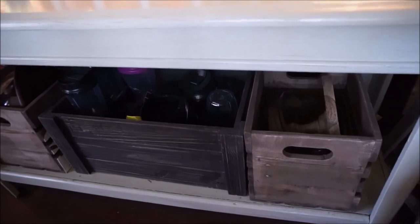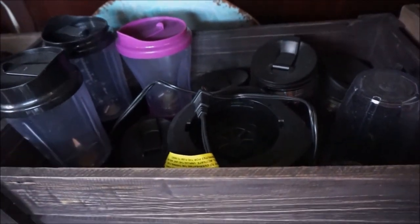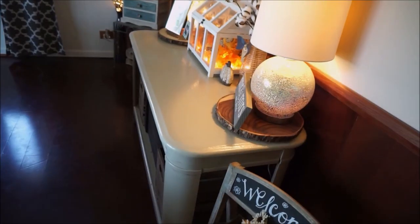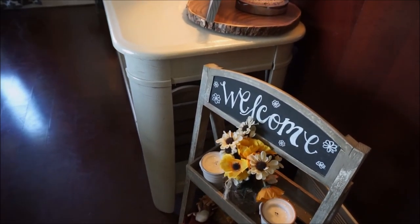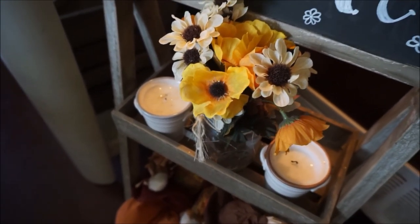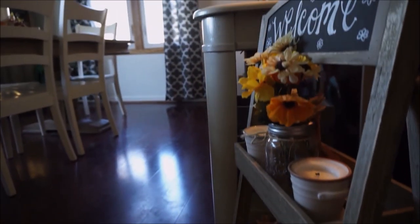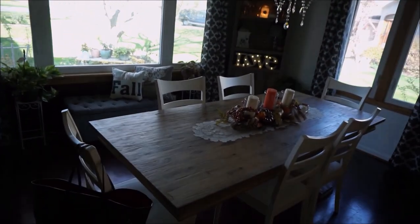Underneath here we have some wooden crates. In one we have a cake stand purchased from Home Goods and all of my blender and smoothie stuff, plus that blue plate from Home Goods. In the other we have another cake stand given to us from our bridal shower, purchased from Target. On the side of this furniture piece we have this little wooden welcome piece purchased from Kirklands - I wrote 'welcome' on the little chalkboard. We have some fall floral arrangements, some candles purchased from Target, and then two little scarecrows - a little guy and girl - both purchased from Michaels this year. There's also a big white pumpkin purchased from Target - I love white pumpkins.